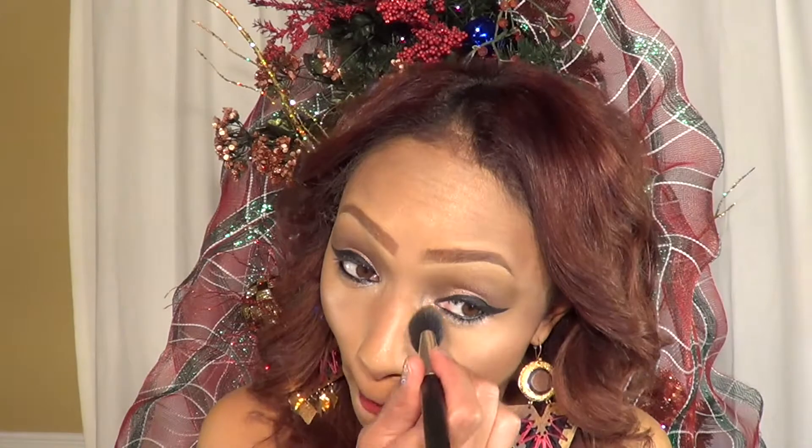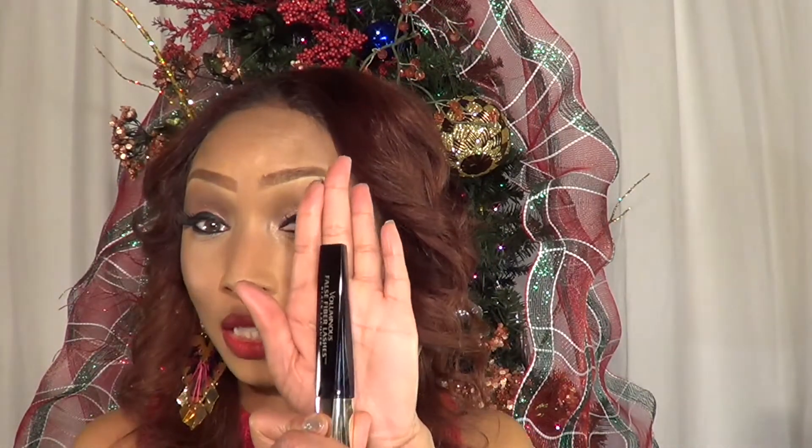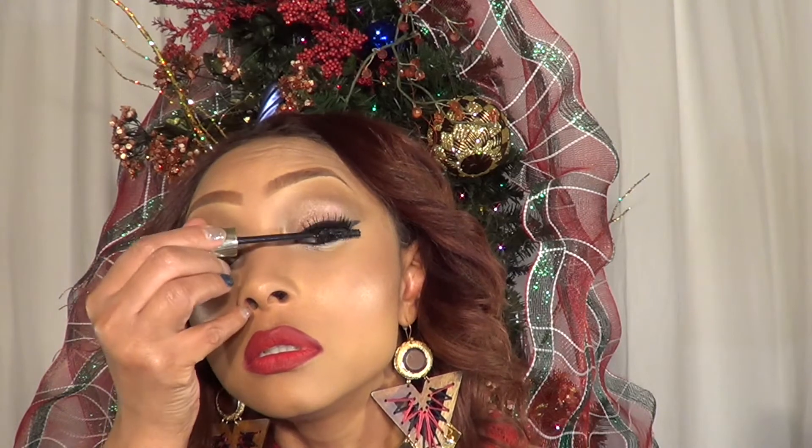These colors are so rich, so chunky. I think they will probably have a little bit of fallout, just like so — very holiday, very festive, very shimmery. Now let's add the lashes. I've applied my lashes and I'm going to come back and apply just a little bit of my Voluminous False Fiber Lashes — just a little bit at the top and definitely some on the bottom.